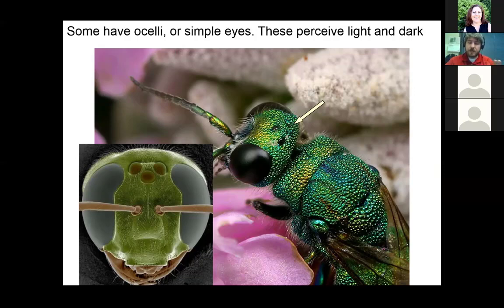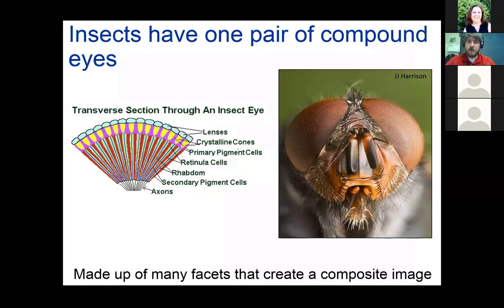The other eyes that you'll see on their head are the complex ones, and we call these the compound eyes. There's a pair of compound eyes on the head, but when you look at them, each compound eye is made up of hundreds or maybe even thousands of lenses. The way that I think about this is to think about if you have a phone that has a camera on the back of your phone, imagine instead of the one lens to take a picture, there was 1,000 lenses. And every time you hit the button, your phone took 1,000 distinct pictures that were looking at slightly different spots that you had pointed the camera at. That's how an insect eye works.